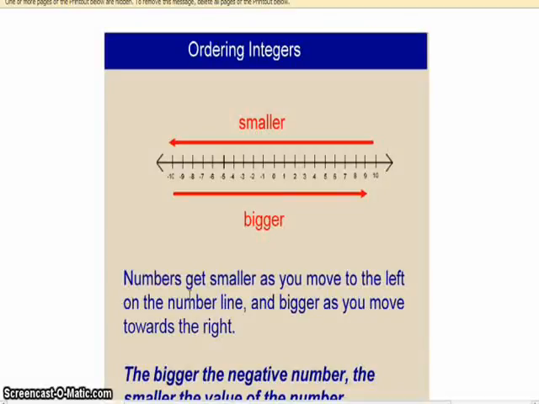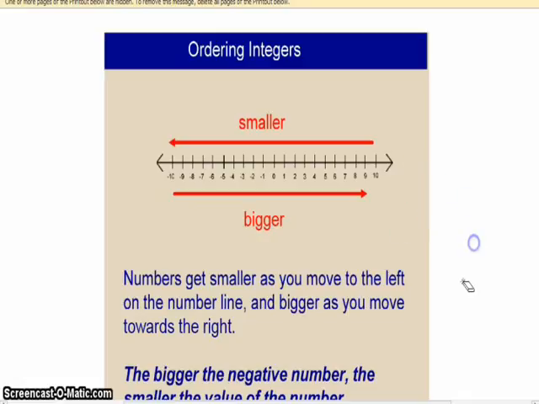When comparing and ordering integers, it's important to make sure that you understand what makes a number smaller or bigger than another number. So if we look at the number line, any numbers that are on the right-hand side of the number line are going to be bigger than numbers that are on the left-hand side of the number line. Also, the way the number line is numbered is that the smaller numbers are always over here on the left, and the bigger numbers are on the right. And the further you get on the right, the bigger they get, and the further you get on the left, the smaller they get.